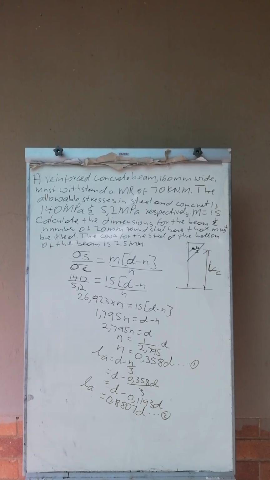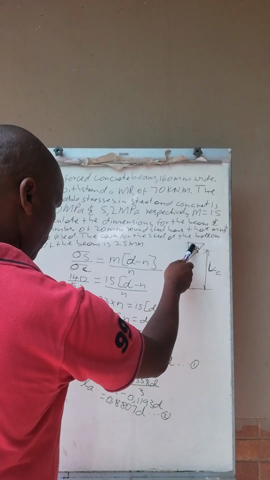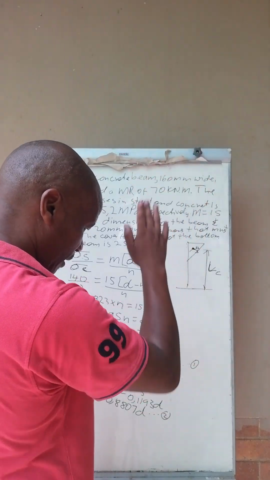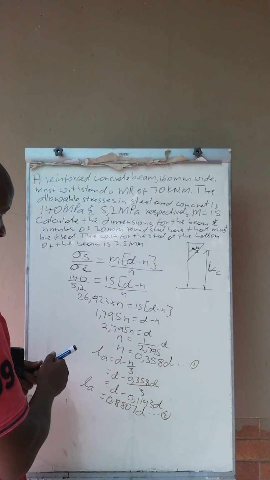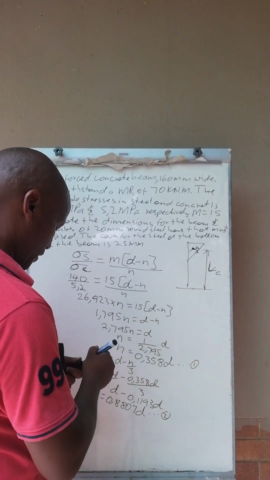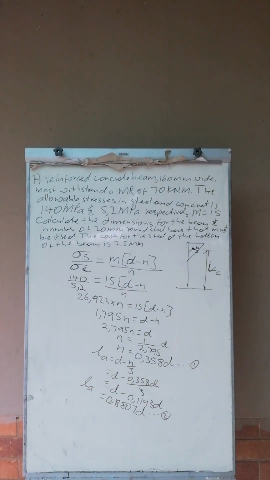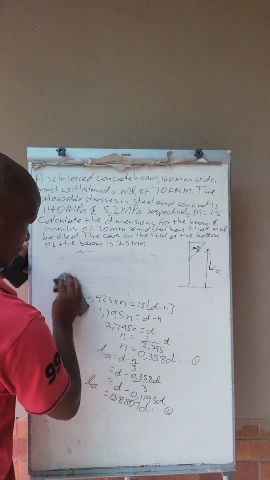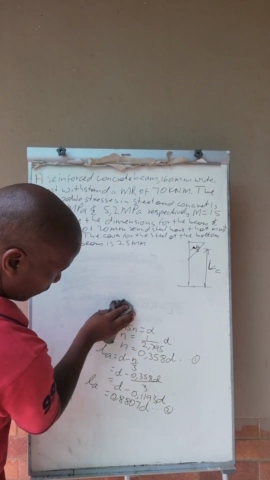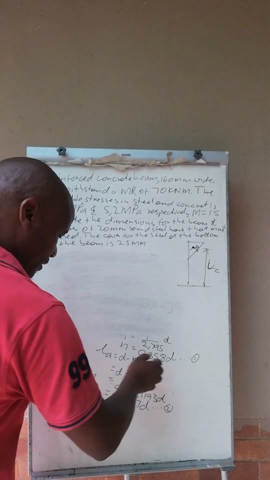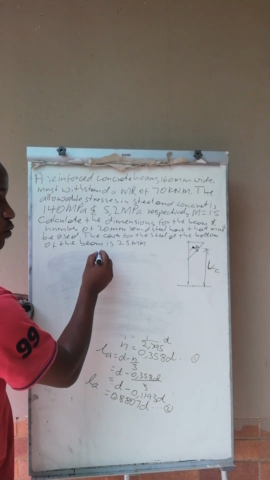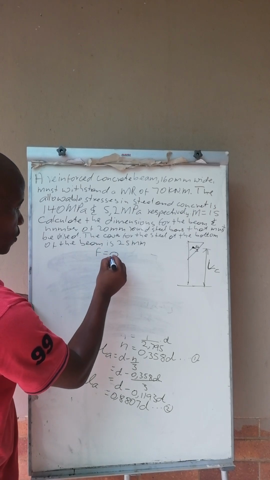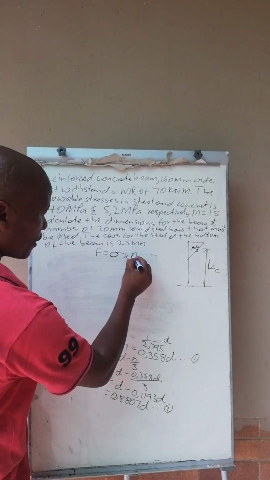You know what I want to do first? Let me first prove something I missed. There's information, guys, I didn't mention in the previous part. So look, from the basics, can I delete here, Mr. Chester? From the basics, we know that force is equal to stress multiplied by area.